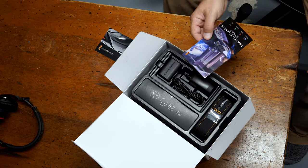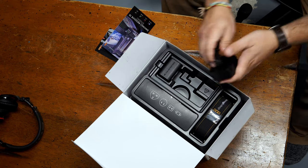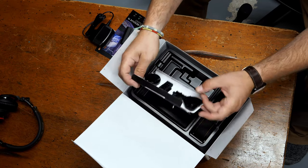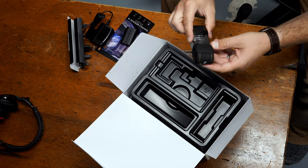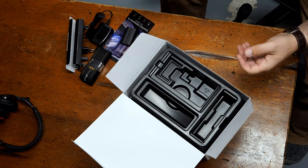It comes with DaVinci Resolve 15 Studio, which is a really sweet thing because that's usually like a $300 software. There's the activation card and the SD card. Looks like a charger cable. One LP-E6 battery — it appears to be an off-brand, I didn't expect it to be Canon necessarily, but I've got some extra ones so that'll be handy. There's a travel kit with extra plug adapters for international travel, which is cool. And a nice strap — really nice thick quality strap.